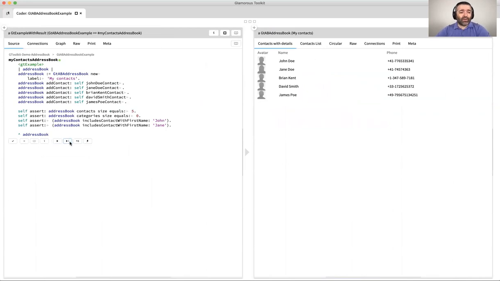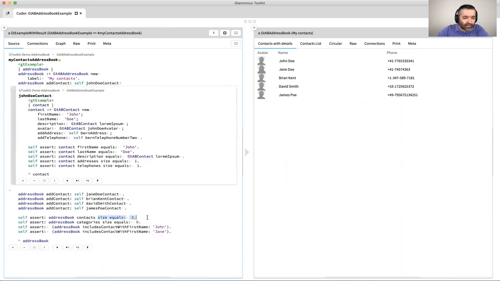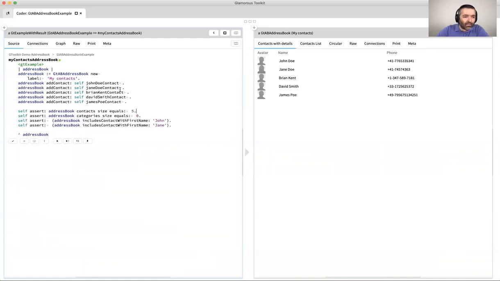So here I have just run this example, and I see that it adds 1, 2, 3, 4, 5 contacts. Is that correct? Yeah, I can see here this equals 5. I see it is John Doe, and I guess this will be Jane Doe, and so on. And if I inspect the result, I see 1, 2, 3, 4, 5 contacts. That's what you wanted to see, right, Andrei? Yes. So now we have a more specific domain object, not just the code that we were looking at before.